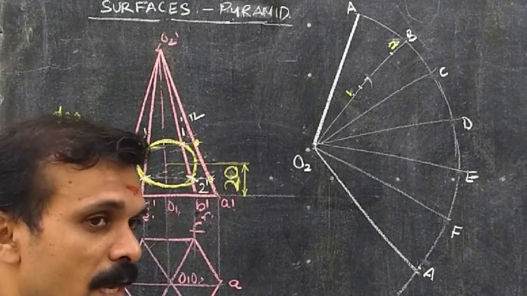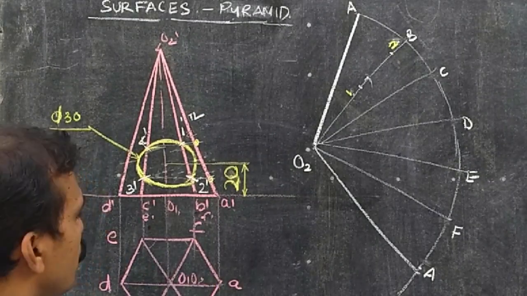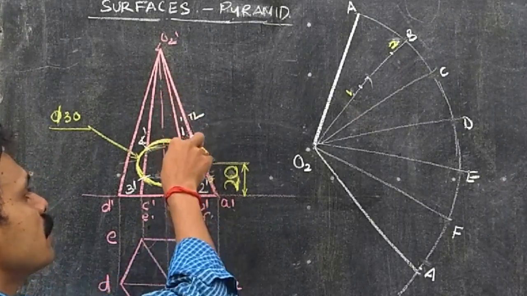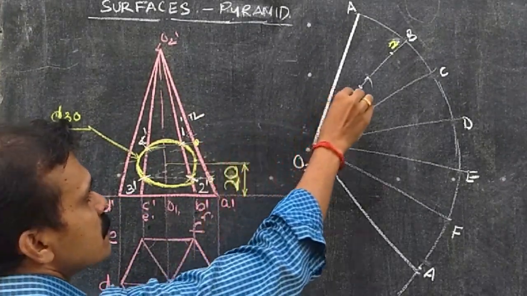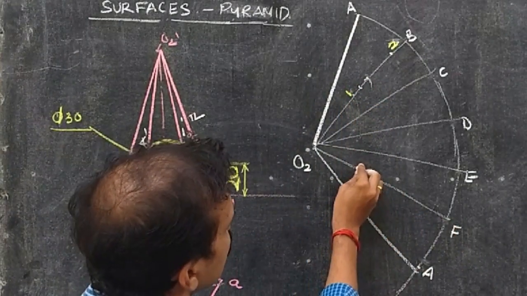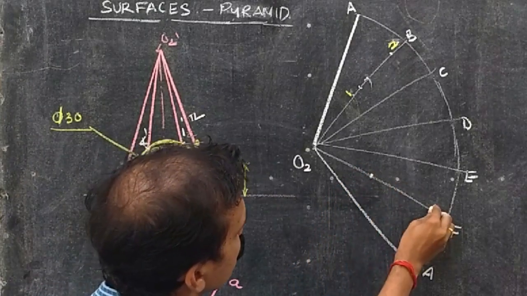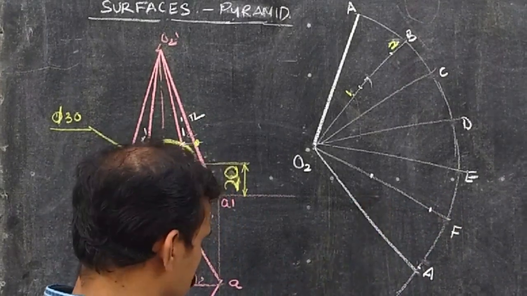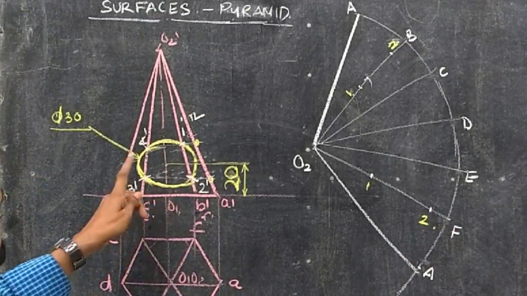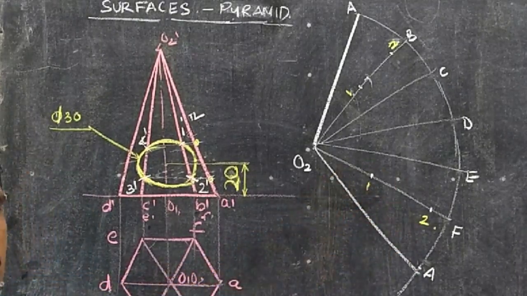Now I have already told that similar to these points 1 and 2, we will get another 2 points while considering the slant edges through the points F and E, which will also be at the same distance. So taking the same distance, we can mark those points on the line. It is F, so we can mark it on F also. So that also will be 1 and 2, or you can name them 1, 2, 3, 4, 5, 6, 7, 8 like that, and we can name these here as 5, 6, 7, 8.